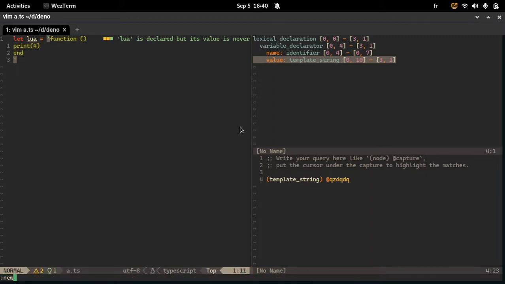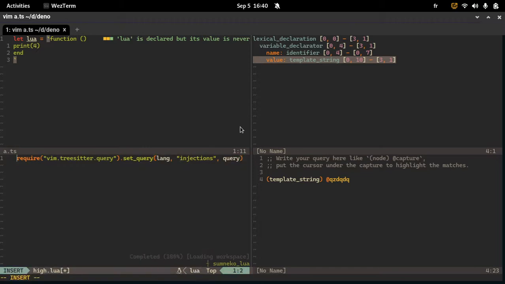So let's create another split. What do we say here? Let's edit another file, call it hi.lua. Save, okay. So first, we simply use this magic. We require treesitter query.